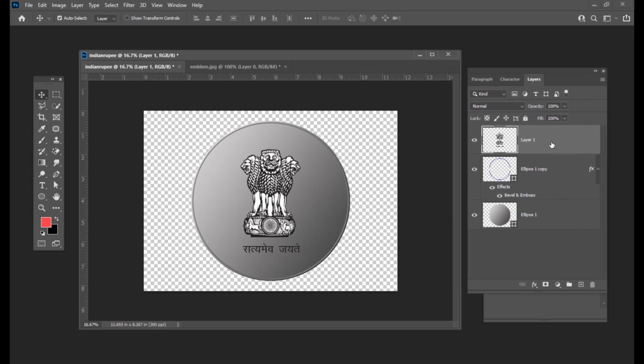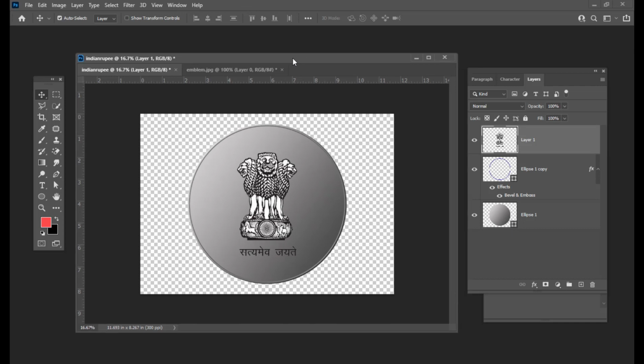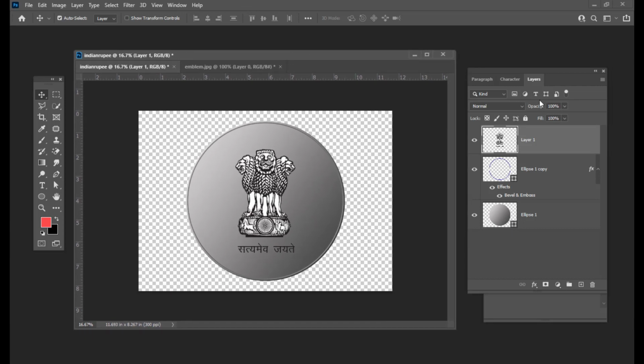Now the next step is to apply a filter to this. We'll be applying a bas relief filter, which will give it an emboss effect.